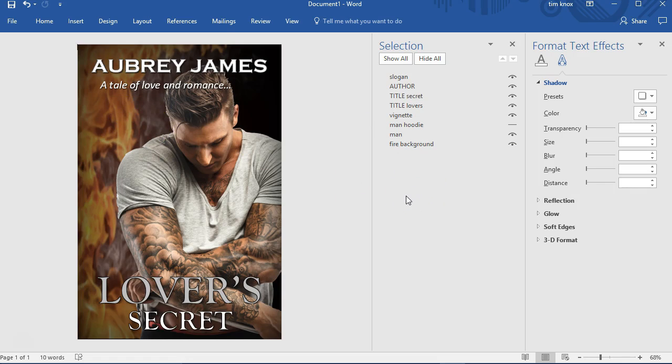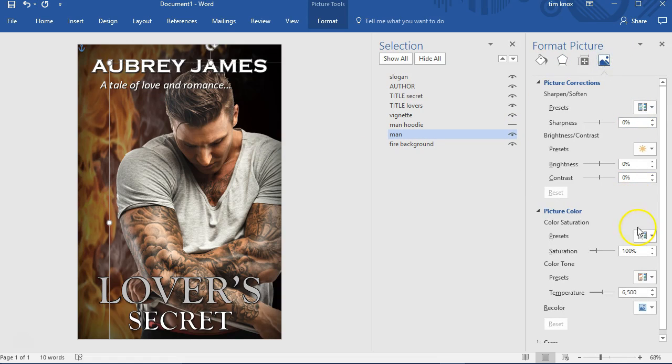So that's it. The takeaway here is this. If you're doing a solid color background, set the page background color. You don't have to worry about bringing in an image. Then bring in your images, bring in your text boxes, and get all of the elements together, and then start tweaking. You want to change the warmth. You want to change the blur or the sharpness. You want to change the size. When it comes to your text, play with outlines and shadows, whatever makes it pop. But what we have here is probably, I think, the makings of a pretty nice book. And again, you just get to tweak it until you get it exactly like you want it, and then you're good to go.